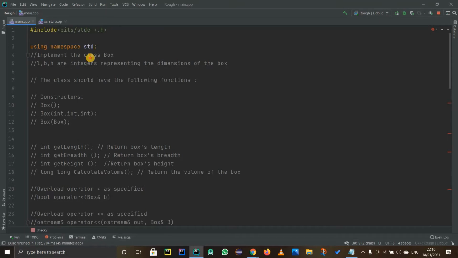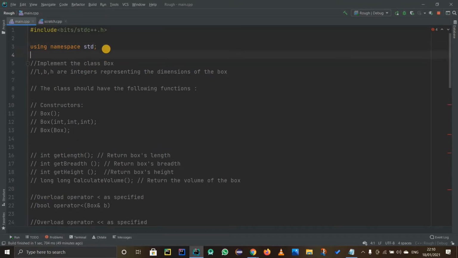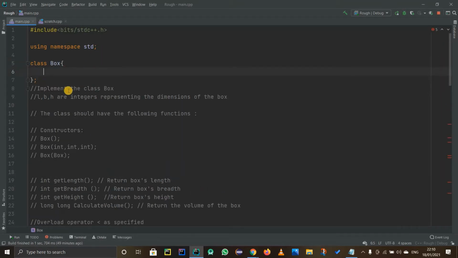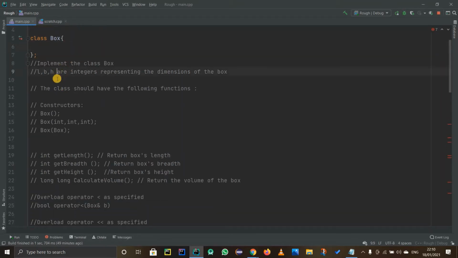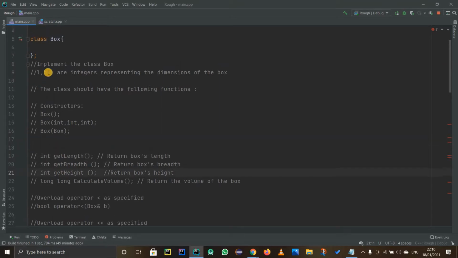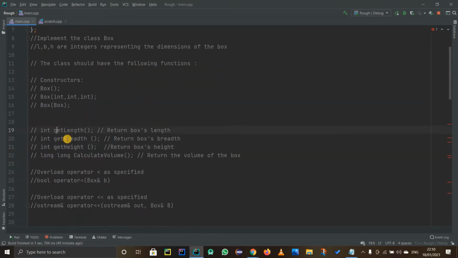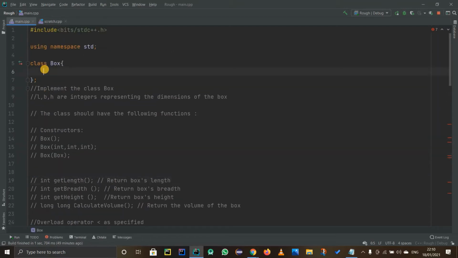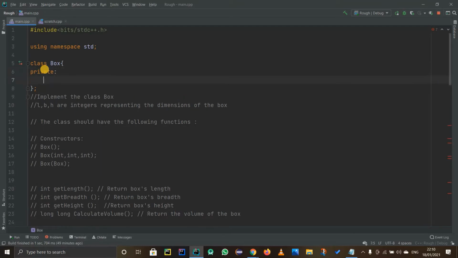First of all, we need to create a class Box as they have told us. What is supposed to be inside this class? L, B and H, as the variables. We are having getLength, getBreadth and getHeight, so L, B and H should be private, and afterwards we'll make public methods so that we can get access to L, B and H. So I'll write the access modifier private, then int L equals 0. Now we'll go to the public access modifier.